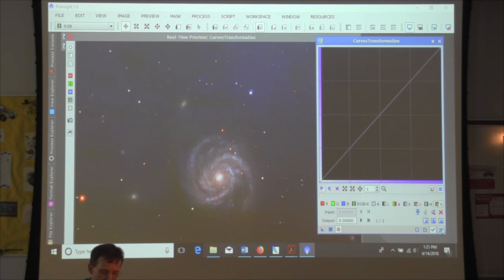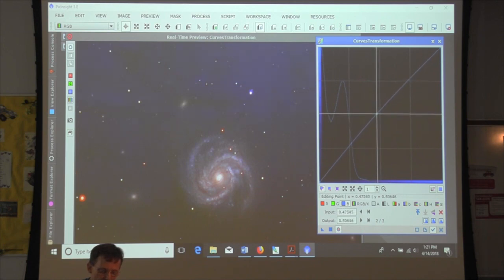And so that applied it. There it is. But I'd still like this a little bit more blue, I think. This is a little too yellow. So now I can just work on blue. I just pick the blue control, and I'll just boost it a little bit. I don't want to go too far. And I want to pull the background down so the background doesn't all turn blue. Probably can't get any better than that. Alright, so I just click the square again to apply it. Reset my tool. That's good enough. That's about the best I'm going to get.